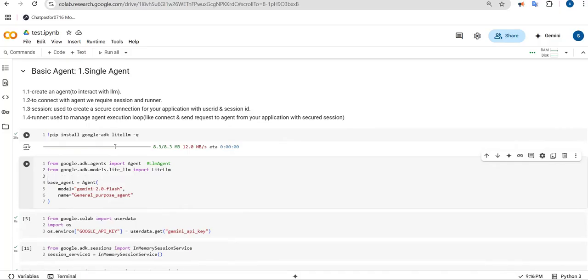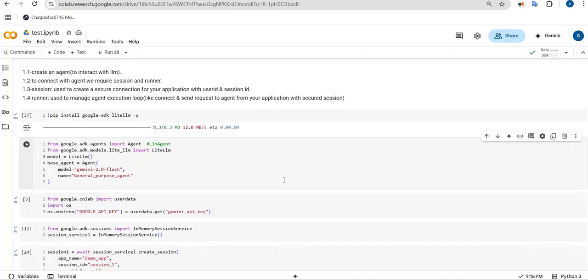Using this, you need to create or define your model. How to define it, sir? By using this LiteLLM, you need to provide your model name here. Let's say I want to make use of Groq, or I want to make use of a Hugging Face model.